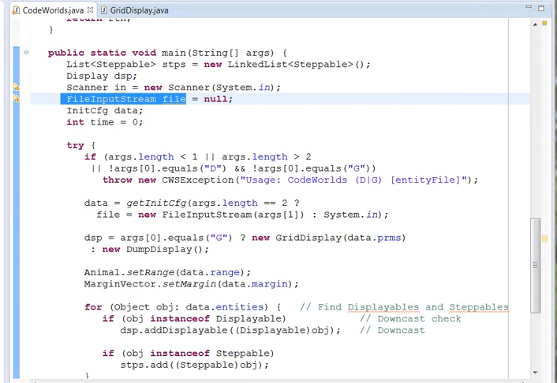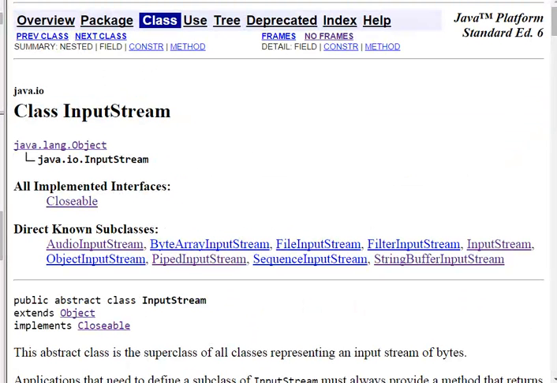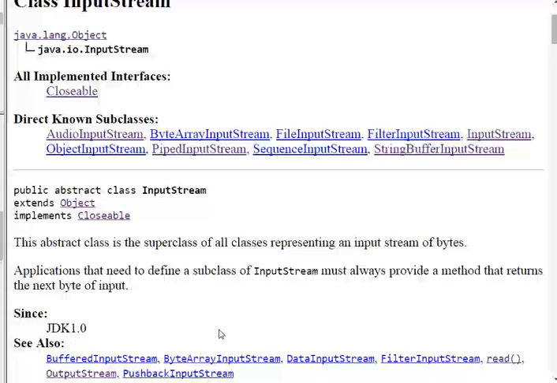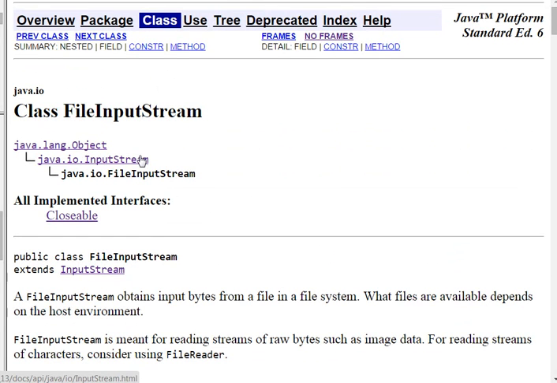Okay, returning from a bit of a pause there. You can see in the docs that InputStream is an abstract class. Not an interface, by the way. And it has subclasses that manage streams or sequences of input bytes, an input stream of bytes, as that's termed. FileInputStream right there is a subclass of InputStream. So FileInputStream is an InputStream, and there's no type mismatch.